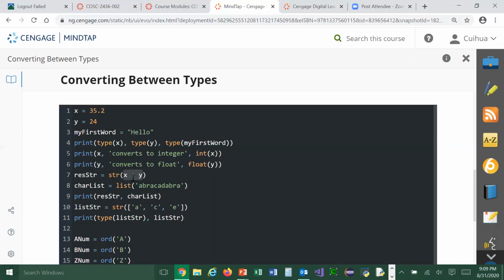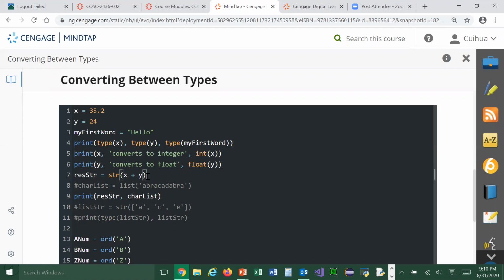And you are converting that value 59.2, which is a float, into a string and assigning that to this variable. So let me comment this out. We will not explain that. This one and this one will be explained later.